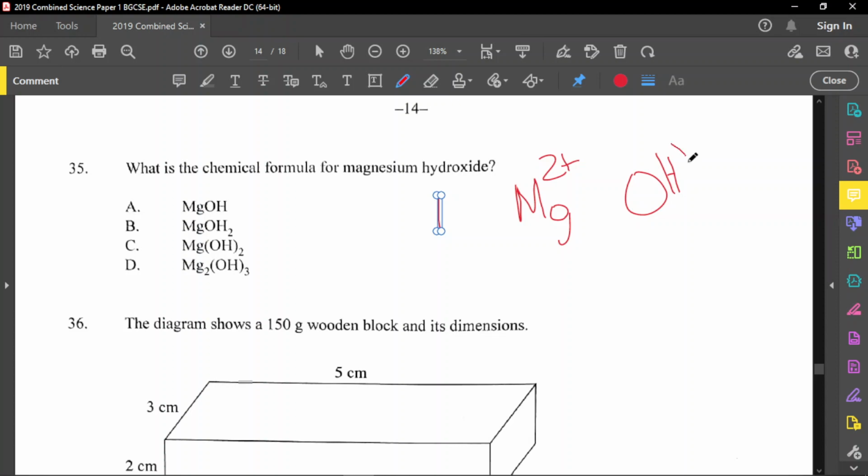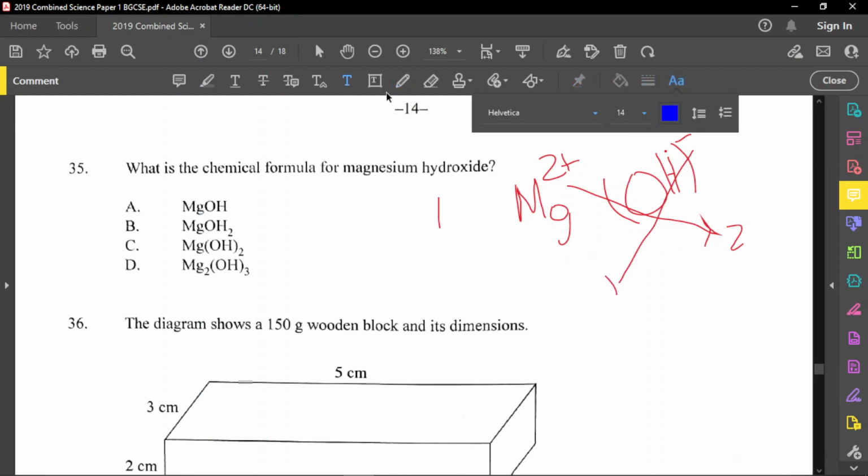And so I'm going to bracket this for a reason here. The whole thing is negative 1. The entire thing, not just the H, is a negative 1 charge, right? I'm doing a bracket there just to make my life easier. To form compounds from ions, what you need to do is just carry these numbers down. We call it crisscrossing them, right? So that's going to be 2 there, and this minus by itself is a 1.